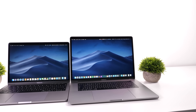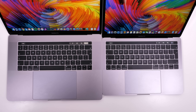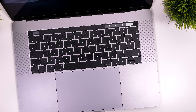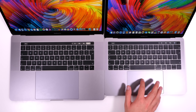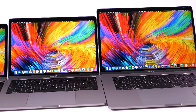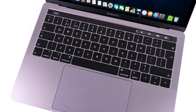Something you would notice between these two when it comes to design is just how much more uniform the 13-inch model looks compared to the 15-inch. They actually have the exact same keyboard size, even though the 15-inch is larger — and the same touch bar size — which basically means the 15-inch model would have a lot of blank space on the chassis. On the outside it does look like wasted space, especially if you compare the top portions of these two. Just look at how much space there is between the touch bar and the display on the 15-inch versus the 13-inch. You do get a larger trackpad with the 15-inch, but even the 13-inch already has the largest trackpad on any 13-inch laptop, which is also the best one out there, so there are no real downsides to that.